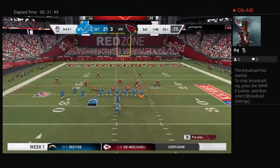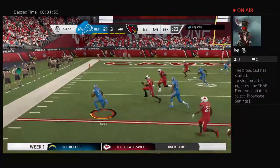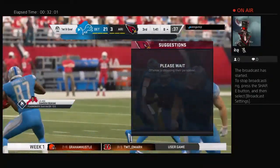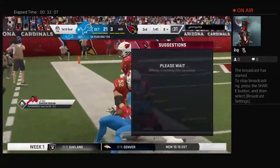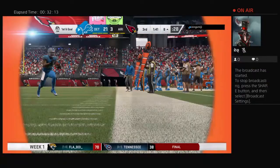3rd and a yard. Watch twins. And he'll give it here to his running back. Fights through, and now a crease. They're able to convert on 3rd down, and that sets up a 1st and goal. Looks to me like maybe there's a little attrition setting in with this drive, because when you see that type of a run, I get the feeling the defense is getting a little bit tired. And that's the last thing they need, especially when they look up at the scoreboard.